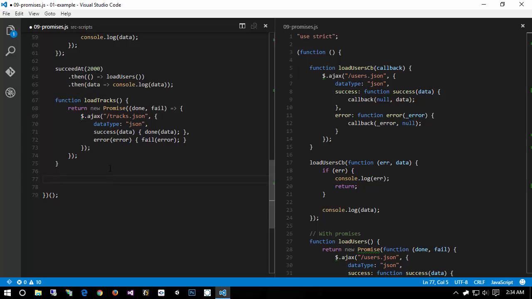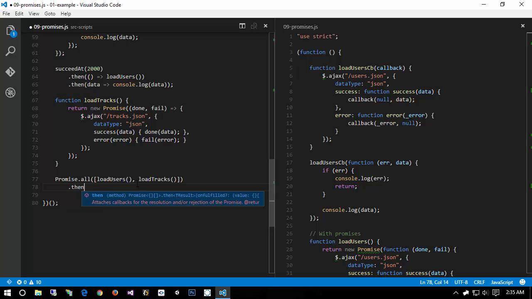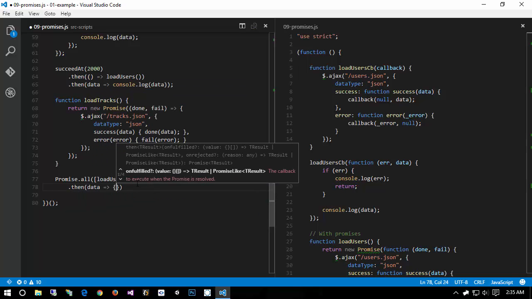Now let's say I wanted to load users and load tracks at the same time. Well, it's really easy. Simply do Promise.all, pass an array of promises. So in this case, load users, and then load tracks. Then this Promise.all returns a new promise that's a combination of both of these promises, and it'll only finish once both are done. So then I can say then data.